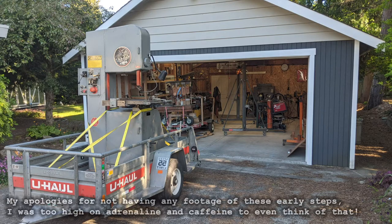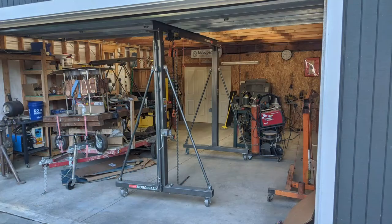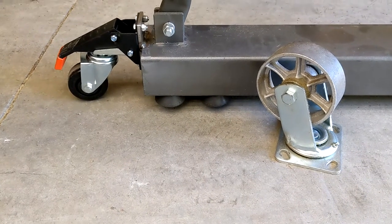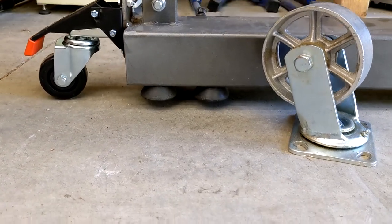While it wasn't an absolute leviathan like a 36-inch model, it was still very large. Too large to get in through the garage door while still on the trailer, for instance. And my gantry crane is too tall to get out, so I had to remove its casters and slide it out through the garage door using a Johnson bar and brute force. I realized this scenario was probably going to happen again in the future, so I made some crane upgrades in the midst of everything else.